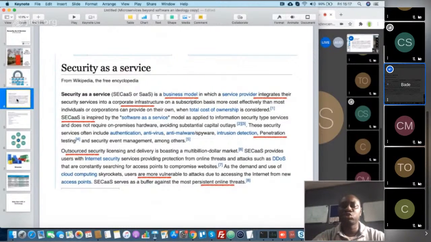And that brings me to the concept of security as a service. It's pretty new. Of course, we all know that the entire computing world as we know it is just about 40 years old or thereabout. But the idea of security as a service is much newer. It has been around within the last 10 years, and within the last 5 years has gained a lot of ground.